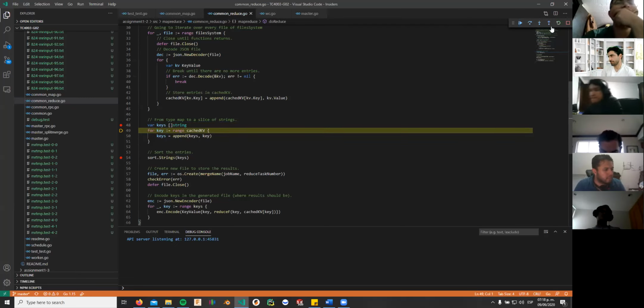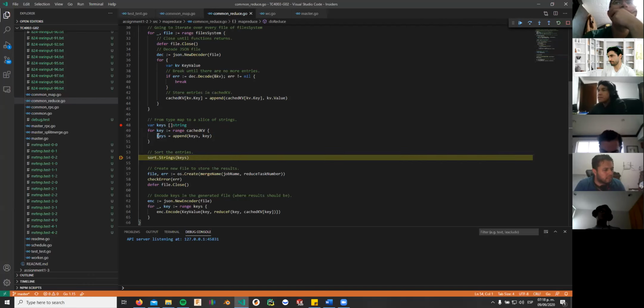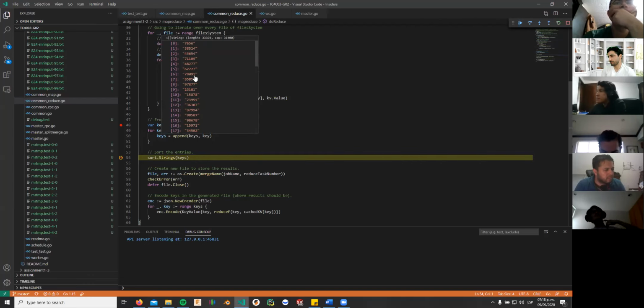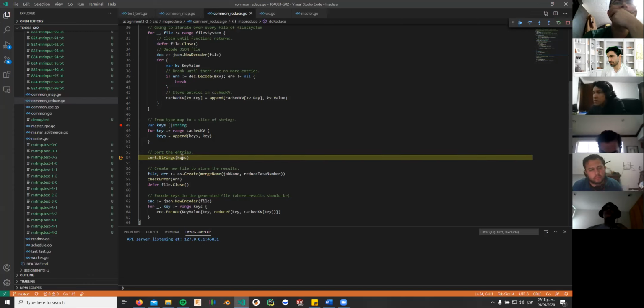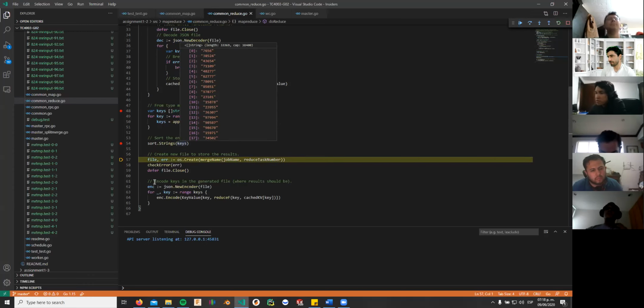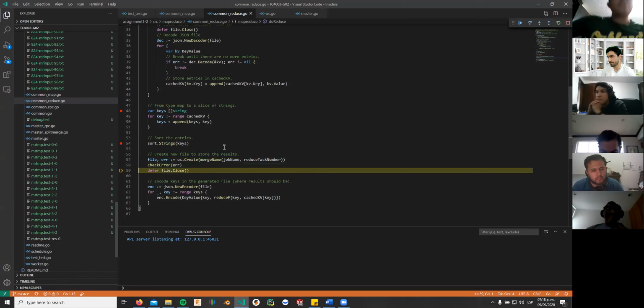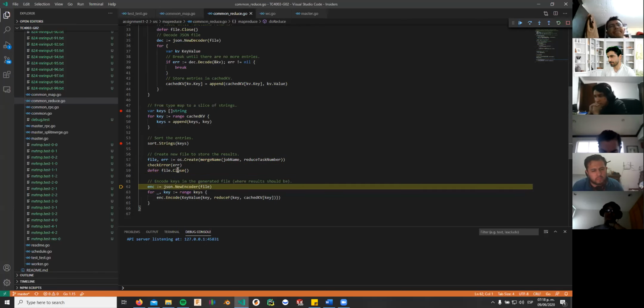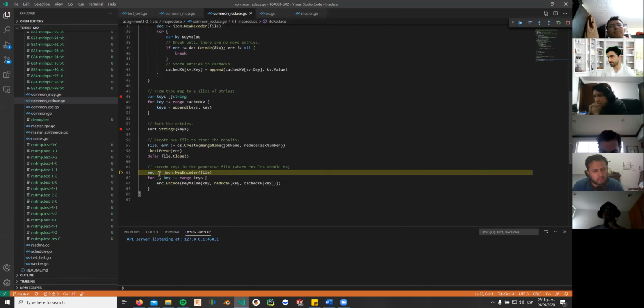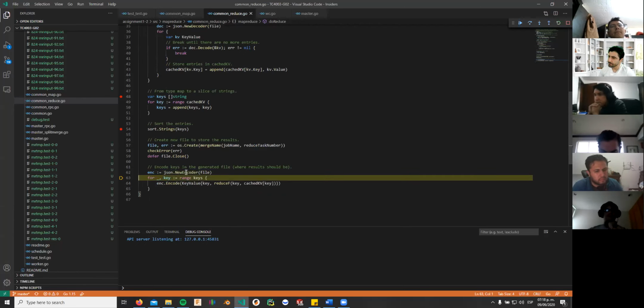And then we end up with this, which isn't arranged. It's kind of a mess, but then we just sort those keys. Then we're going to create the file to store the results. We check for some errors. We defer file close until the end of the function. We're creating a new encoder for the file.